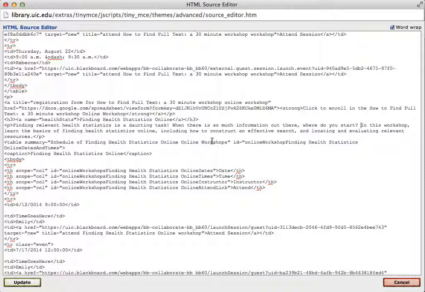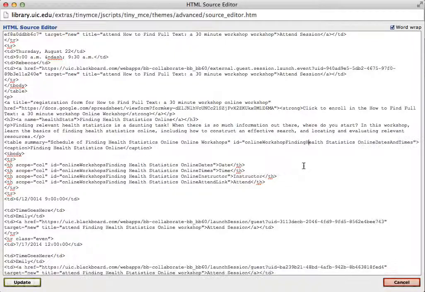The next thing that we need to fiddle with are all the IDs. The structure that we use is no spaces, so we'll get the spaces out of the IDs, and we've got quite a few IDs to edit, so after I get one set up, I like to copy and paste.